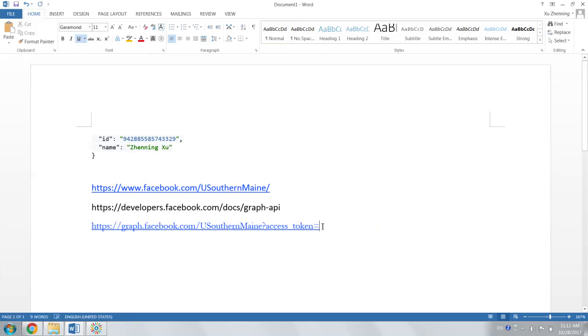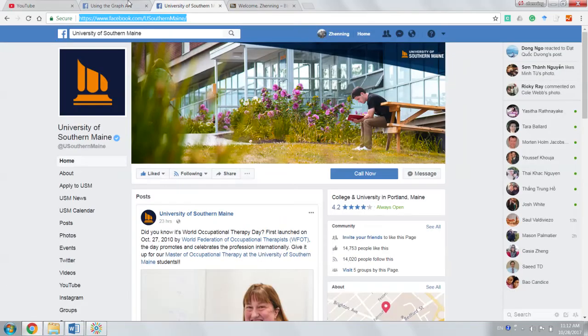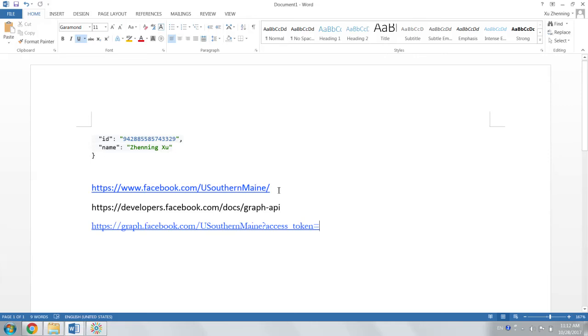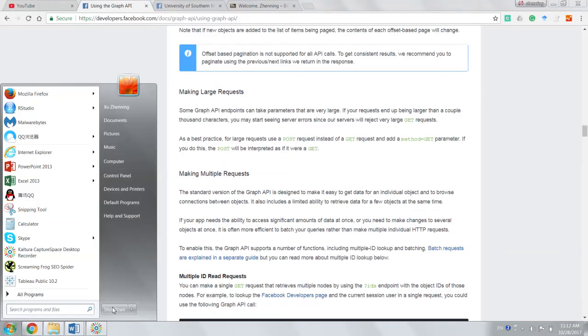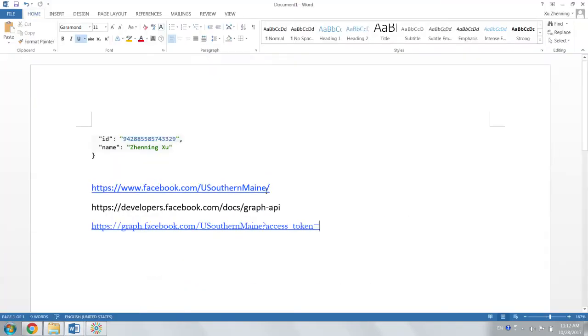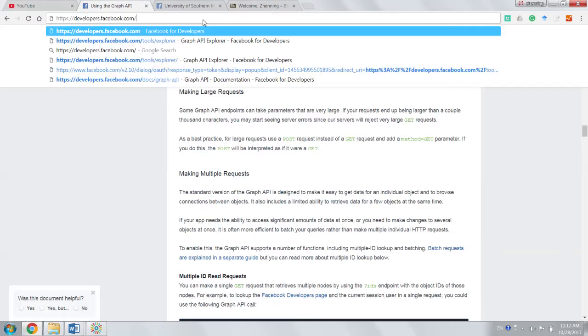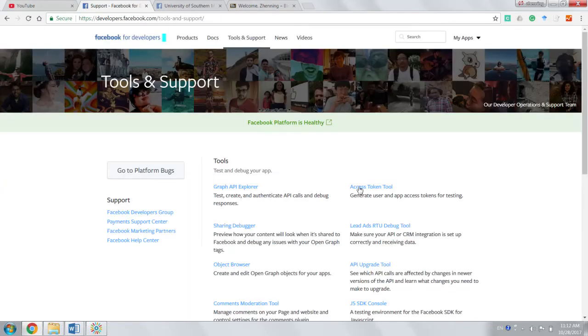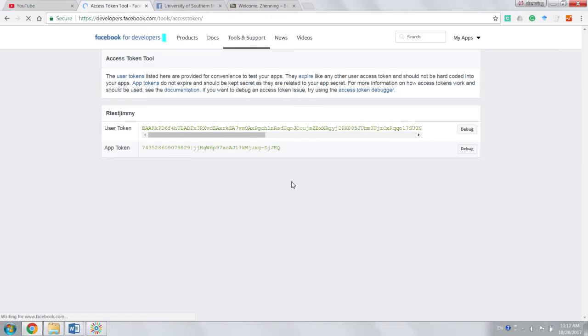Okay, access token. So where do I get my access token? In case you could not find your access token, I recommend you log into developers.facebook.com/tools. Okay, tools. And click Access Token Tool.